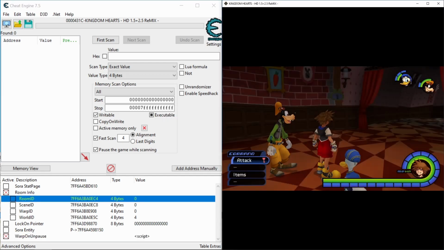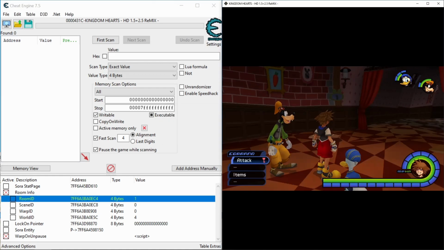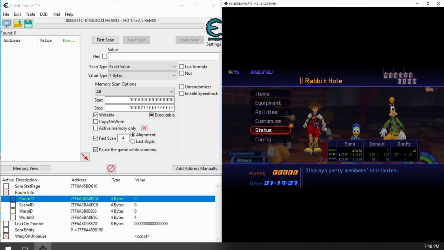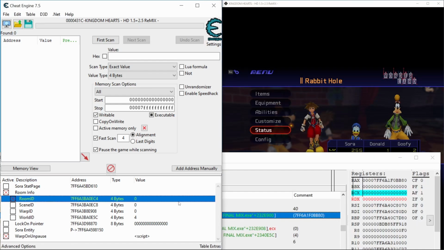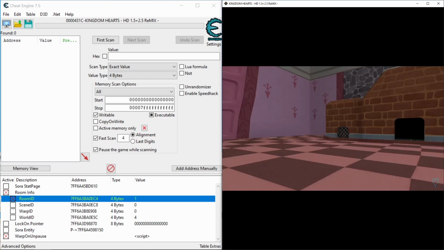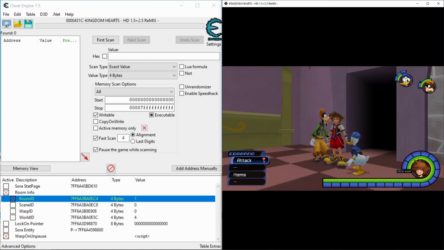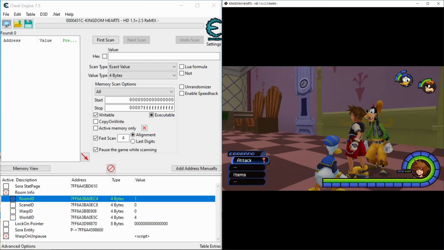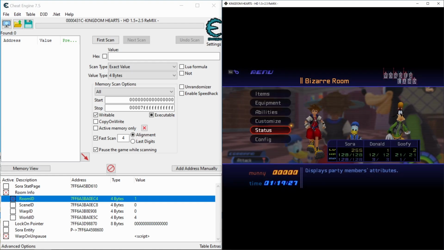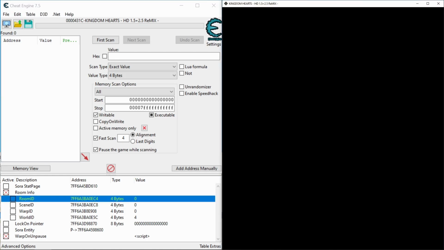Unpause. That didn't do anything. Hold up, let's try it again. Huh. Weird. Let me try locking it maybe. Okay, so you just have to lock it, I guess. But that did in fact work. This did take us to room 1. This also, for some reason, I think it put us in the boss. Oh no.